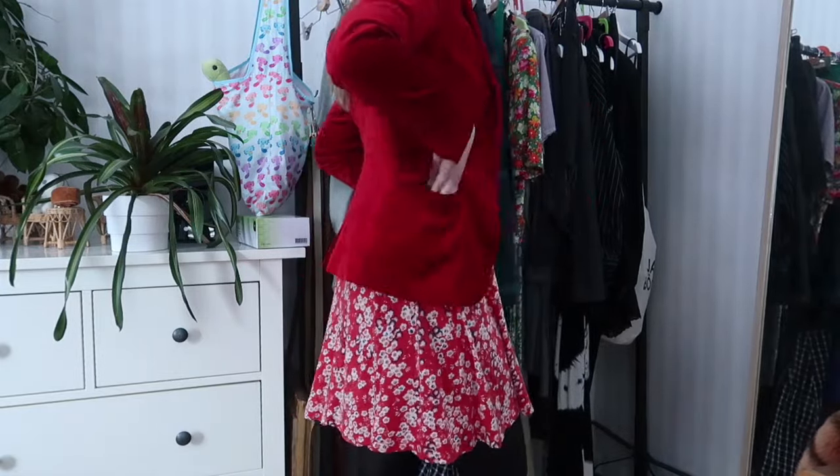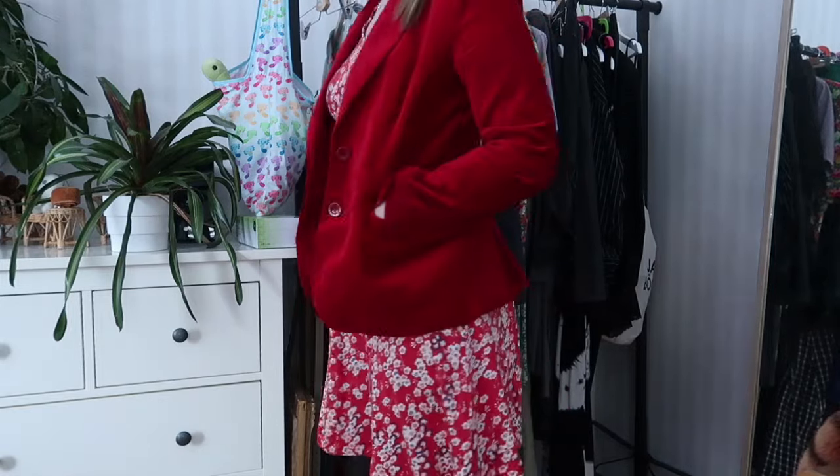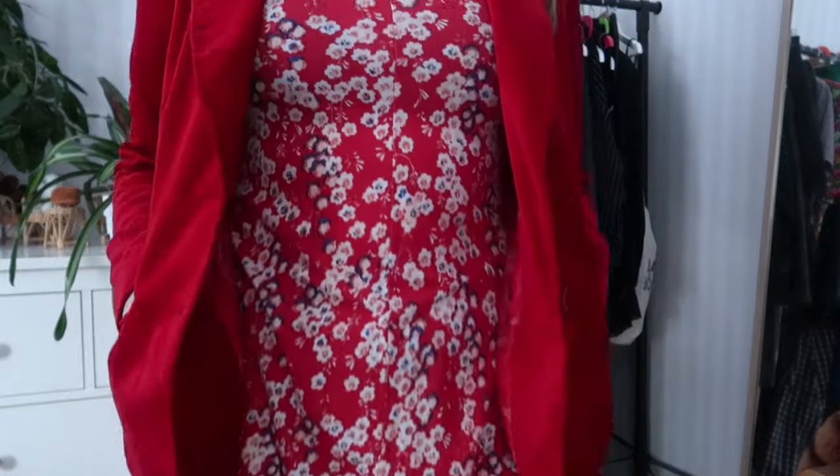I don't wear the blazer a whole lot, and this dress is red with some white and blue flowers on it — I sneak peeked it in the first clip. I don't gravitate towards it and I don't know why. But today wearing it — granted not for very many hours — it hurts. It's a cotton dress with no zipper, nothing to it, but it has a seam in the back at the upper waist and a seam down the front, and the seam in the back is not pleasant. It feels like there's something in the seam, like elastic, but there isn't.